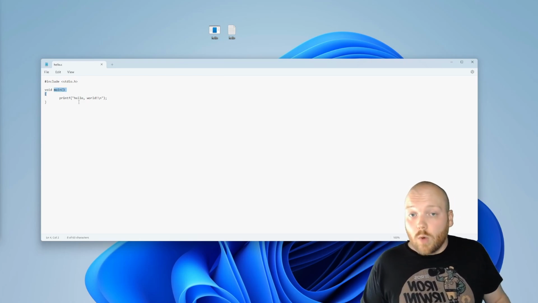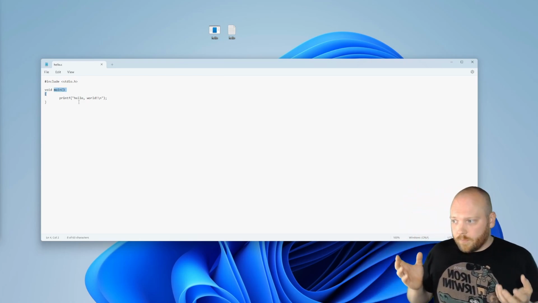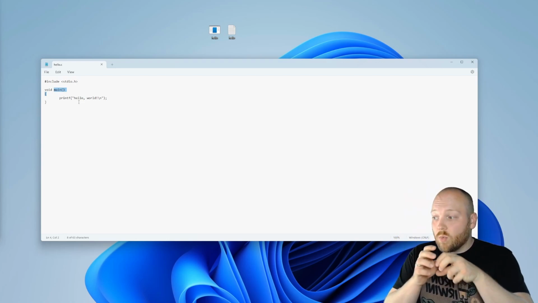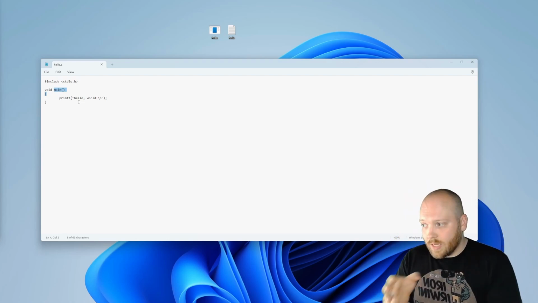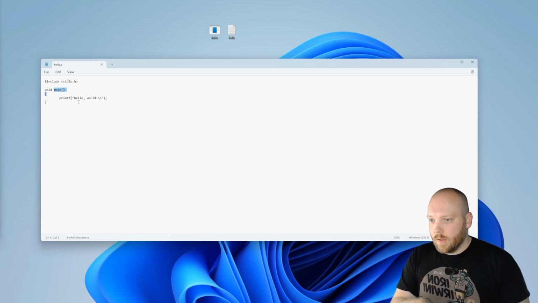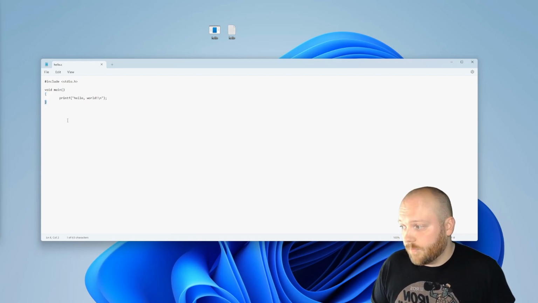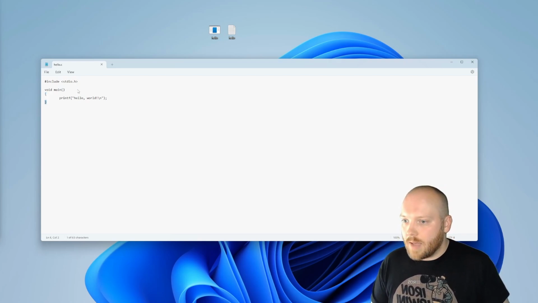When I run a C program, it looks for main, and then it runs whatever is within main. So I say main, and then these curly brackets, and whatever is within those curly brackets is what our program will run. So main is kind of the starting point of any C program.